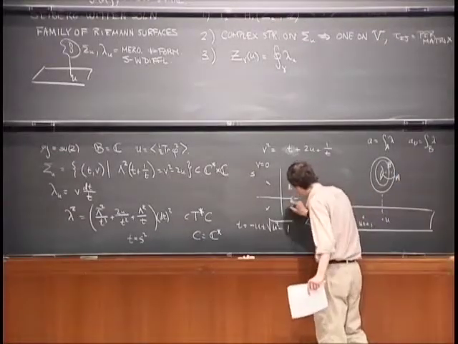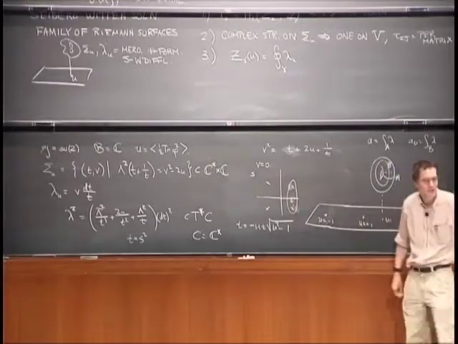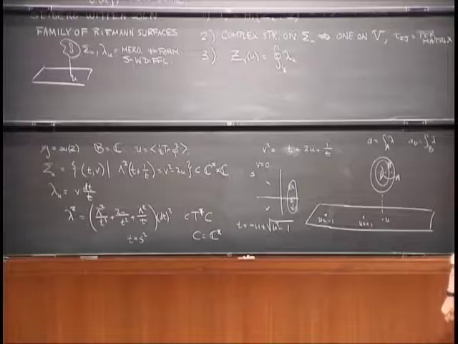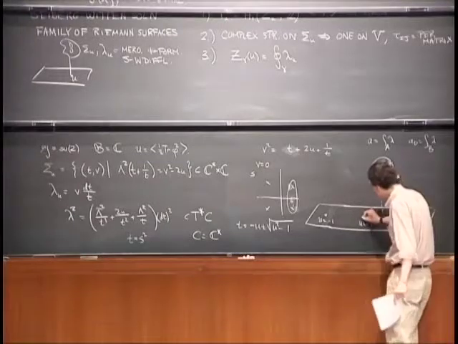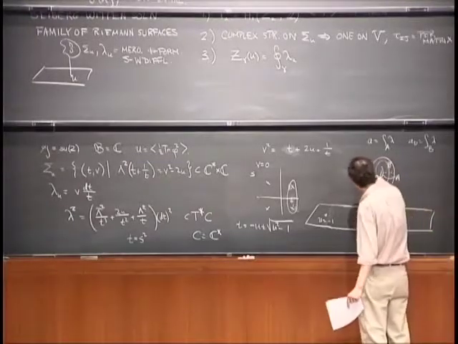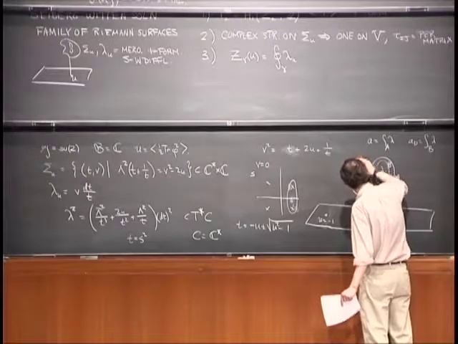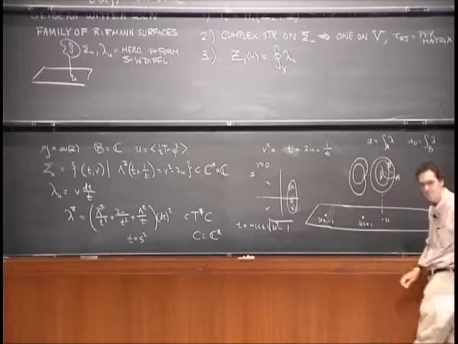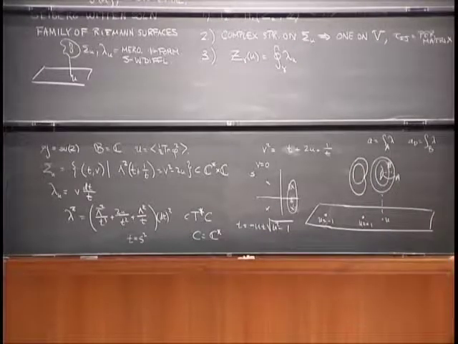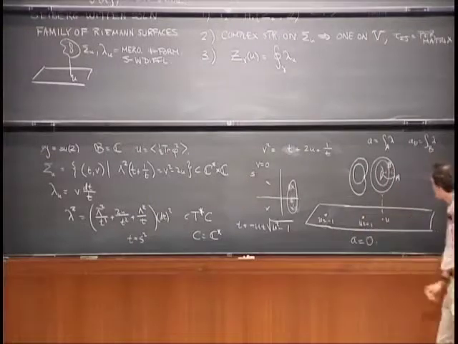Because the way you draw the cycles before they collide is you draw a little loop around there, and then that lifts to the double cover as a closed cycle on the elliptic curve. So that means that at this point, u equals plus 1, this elliptic curve degenerates like this. Some cycle, say the A cycle, is pinching. And some period, the A period, is going to 0 here.